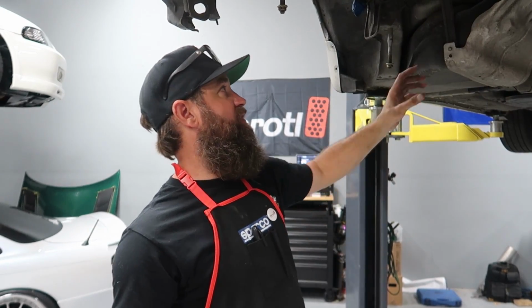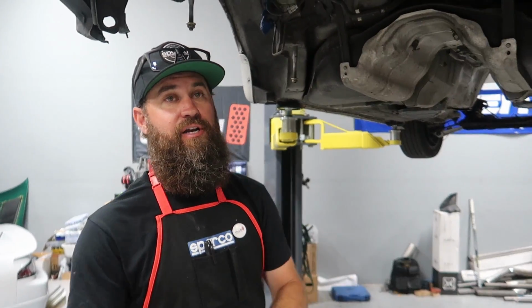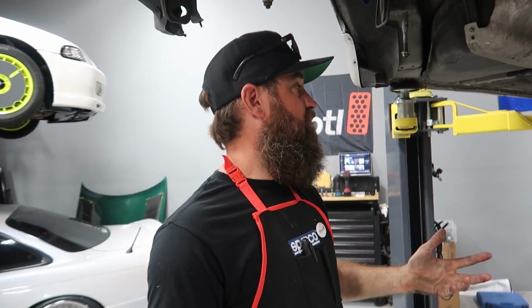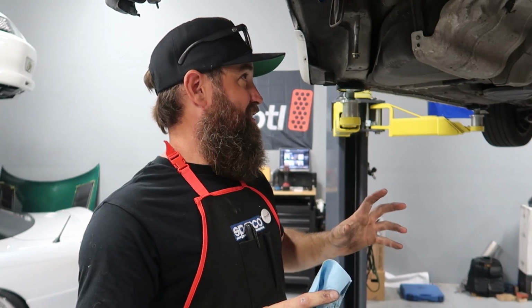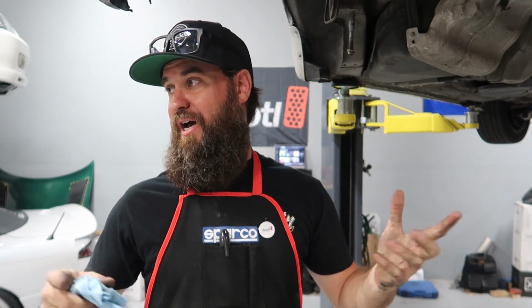The other thing we can get rid of is the evaporative system, because we're no longer running a fuel-burning engine that creates pollution. This is a pollution control device that is no longer necessary, so we can remove that as well. Being able to remove all these things is a huge relief because it gives us more space to work with that bigger subframe. So I'm going to get that stuff out now, and we can eyeball how that's going to fit under here, or if it's going to fit under here now.